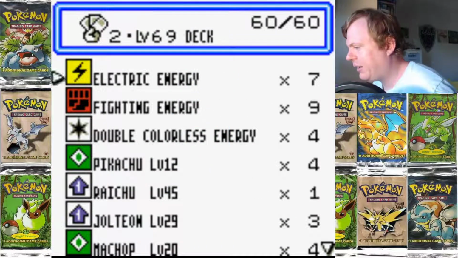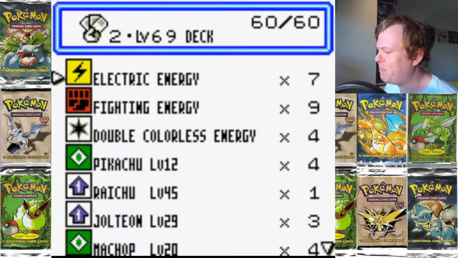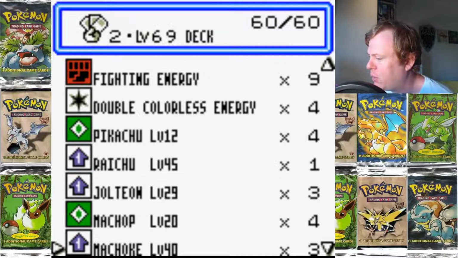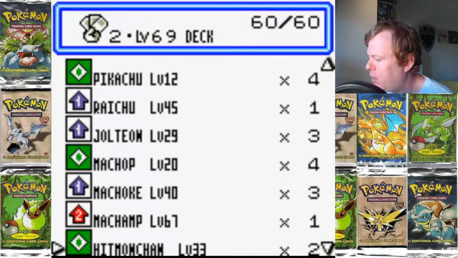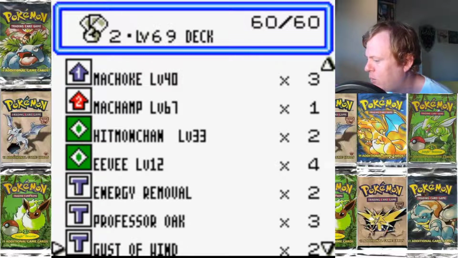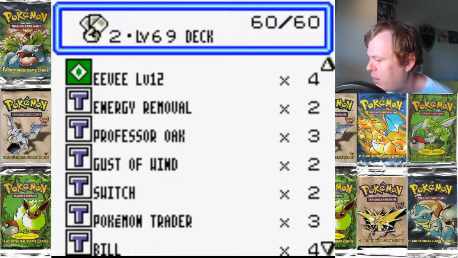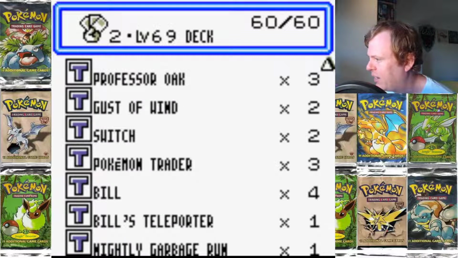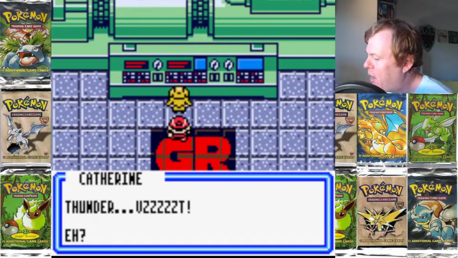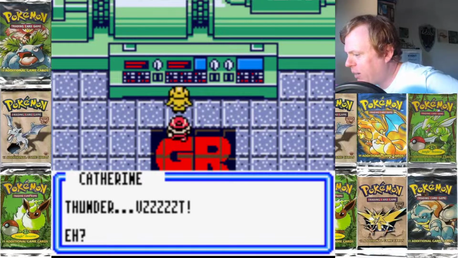Alrighty. Let's see. So this time, we've gone 7 electric and 9 fighting, and 4 double colorless. I've brought them back because of how many colorless Pokemon we're using now. The 4 Pikachu and the Raichu, 3 Jolteon, we've got the 4 Machop, 3 Machoke, 1 Machamp, 2 Hitmonchan, and 4 Eevee. 2 Energy Removal, 3 Oaks, 2 Gusts, 2 Switches, 3 Traders, 4 Bills, the Bills Teleporter, and the Nightly Garbage Run. Let's see how it goes. I've only got time to try this once, so hopefully we win it.